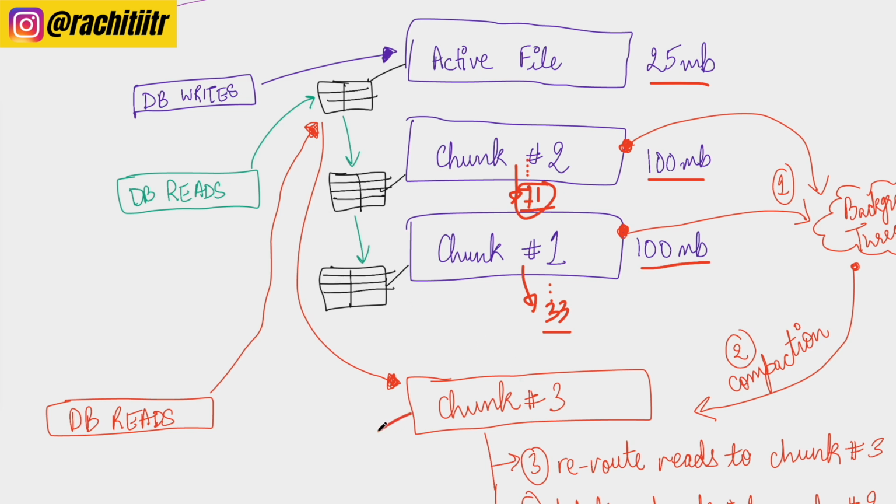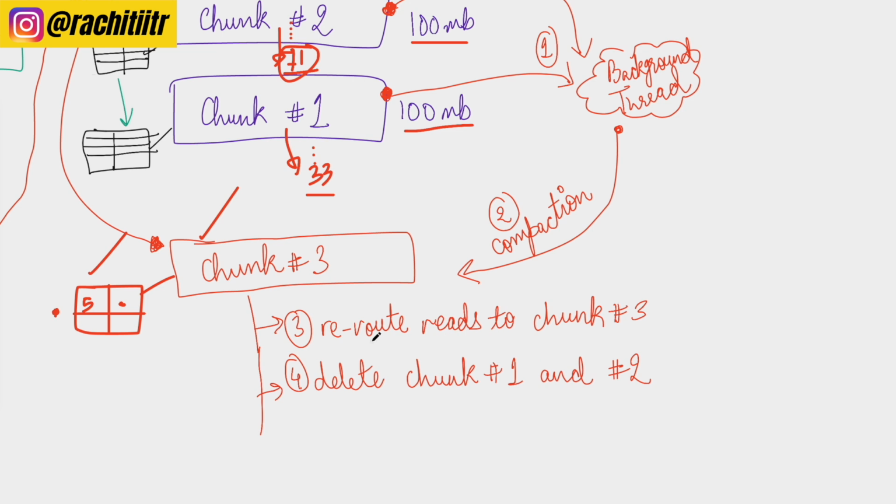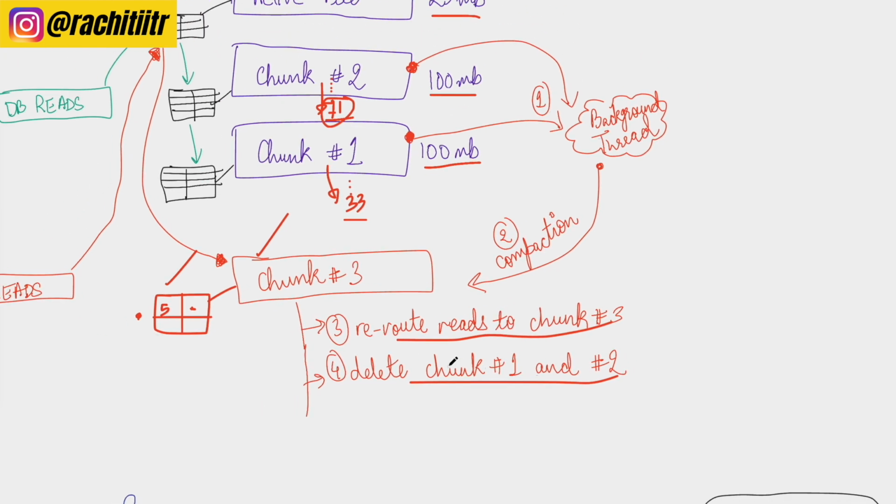Chunk 3 will have its own key-value lookup storage. Once we update user 5 with 71, whatever the byte offset was for this file, we store that in our key and byte offset map. So for user 5, we store the byte offset over here, and so we have the chunk, we have the data in it, and we also have the updated hash map. So this is the compaction process, which gives us this beautiful way of handling the extra disk space that we were using. As I've discussed, now we can reroute the reads to chunk 3, and now we can delete chunk 1 and chunk 2, and this is how it looks.